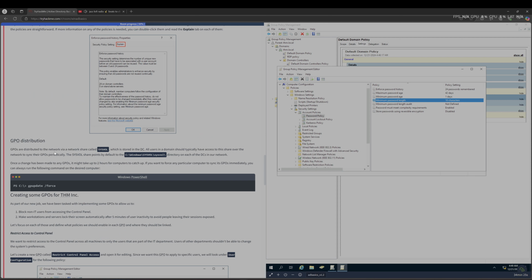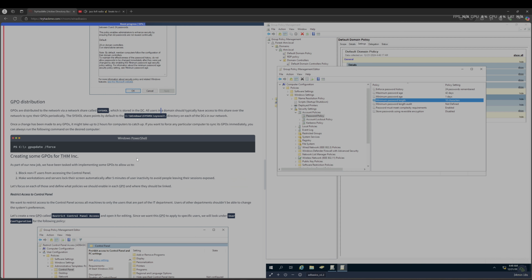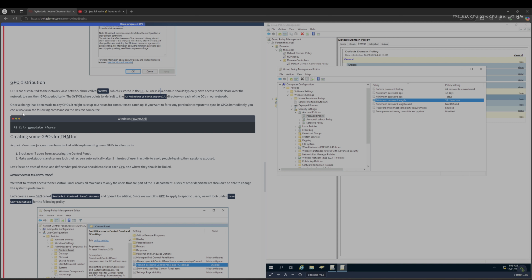GPOs are distributed to a network via a network share called sysvol. So once a change has been made to any GPOs, it might take up to 2 hours for a computer to catch up. If you want to force any particular computer to sync with your policy, you can always run the following command.